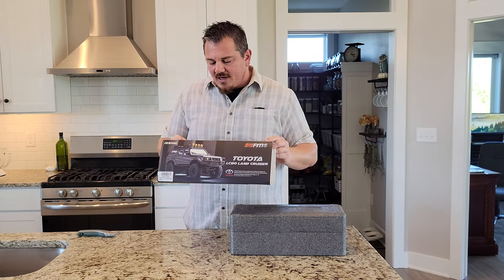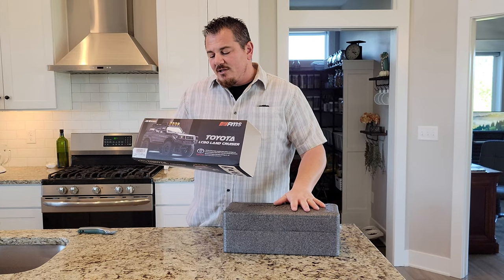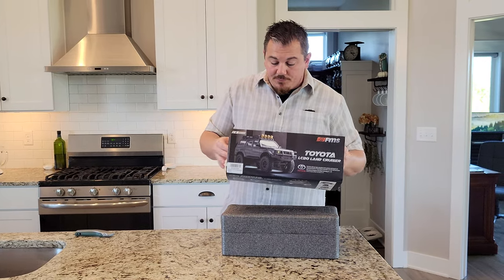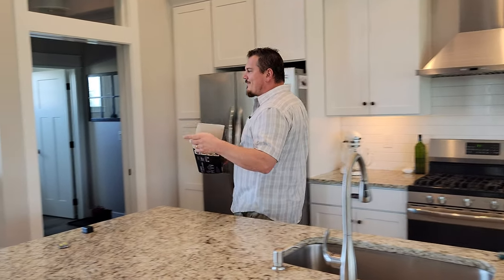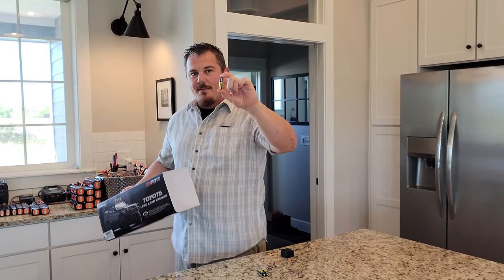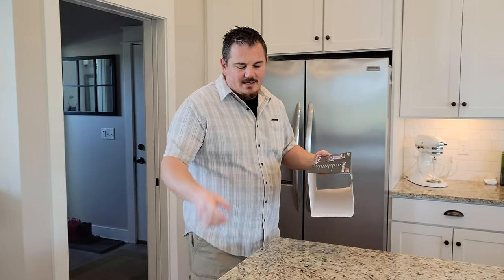High torque oversized 55T brushed motor, 7.2 volt 2S LiPo providing up to 30 minute runtime — and we have personally experienced that they will run for a long time. They'll run so long that they outlast at times, not on one charge but maybe two or three, the crappiest triple A batteries you can find, which you will have to provide. Generally they need four triple A's on the smaller sizes, and on the bigger sizes a lot of times they'll need four double A's. You also need some sort of a USB adapter for the plug of your country's origin.